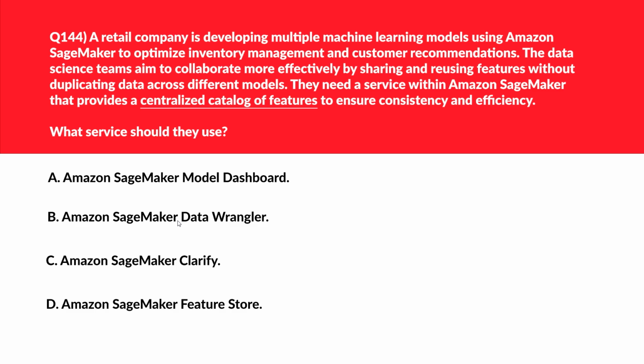Okay. So this will test your concepts on Amazon SageMaker, a very important AWS service with respect to AI Practitioner. We'll first look at option E. This is Amazon SageMaker Model Dashboard. Amazon SageMaker Model Dashboard is used for monitoring and managing models, not for maintaining a centralized catalog of features.